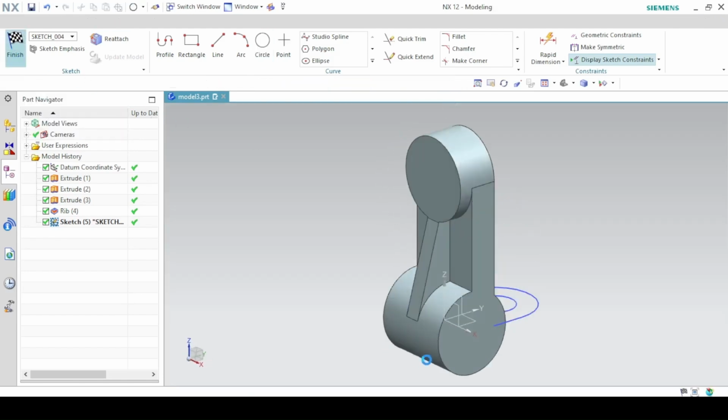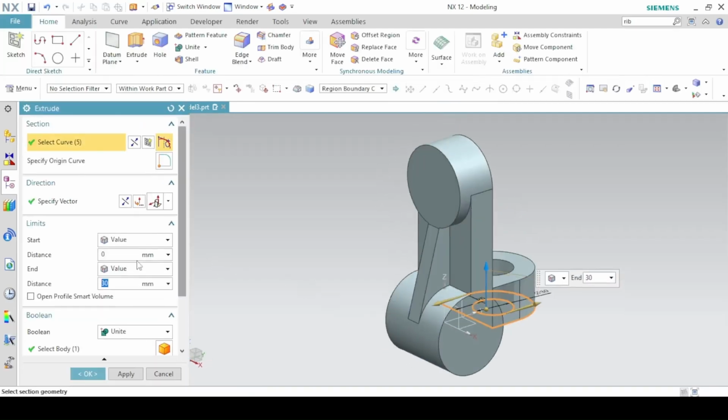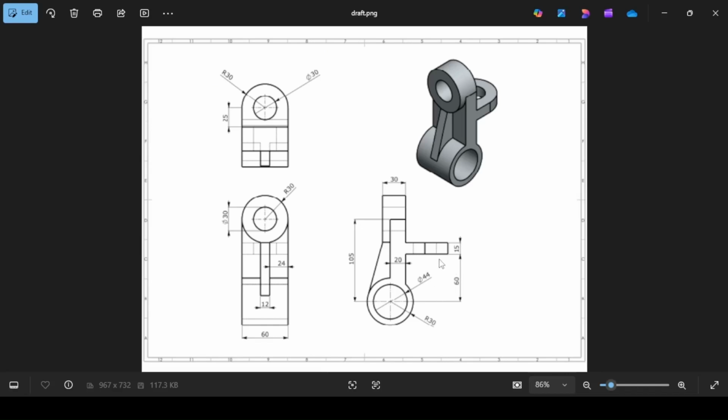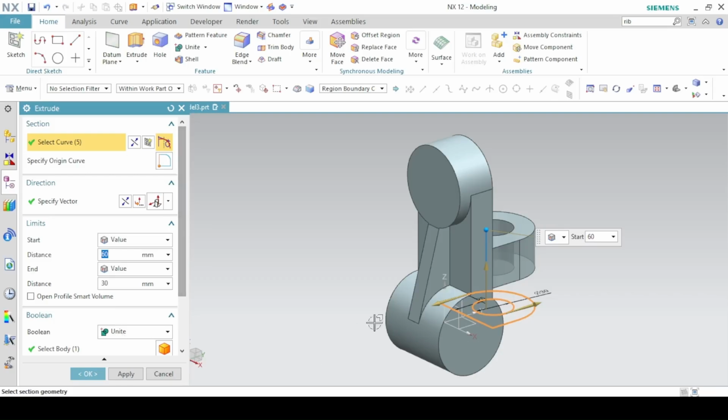Finish. Now for the extrusion, the start distance should be 60 millimeters. That will be the offset of 60, and then we end the extrusion at a distance of 60 plus 15, which is 75 from where we made the sketch. So the end distance should be 75. Set the boolean to unite and apply.